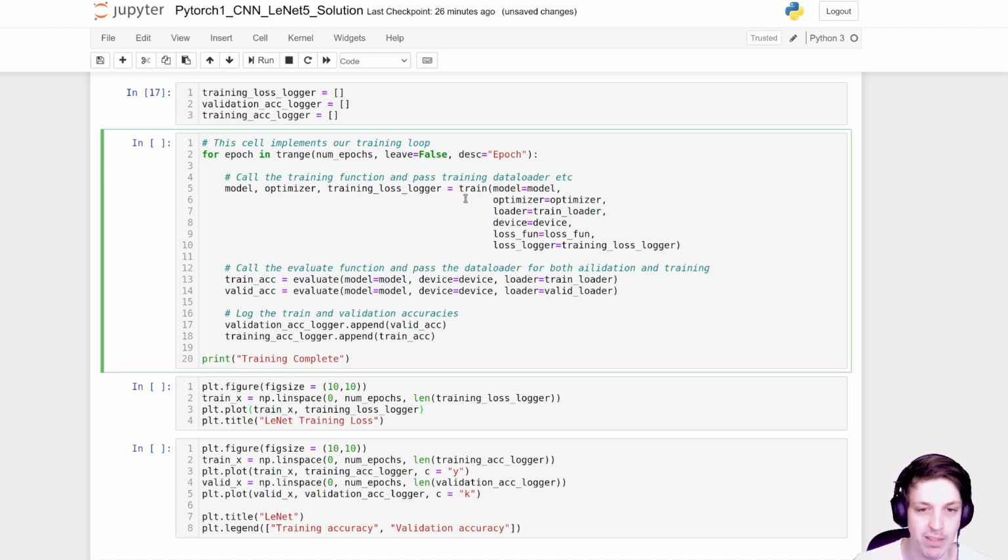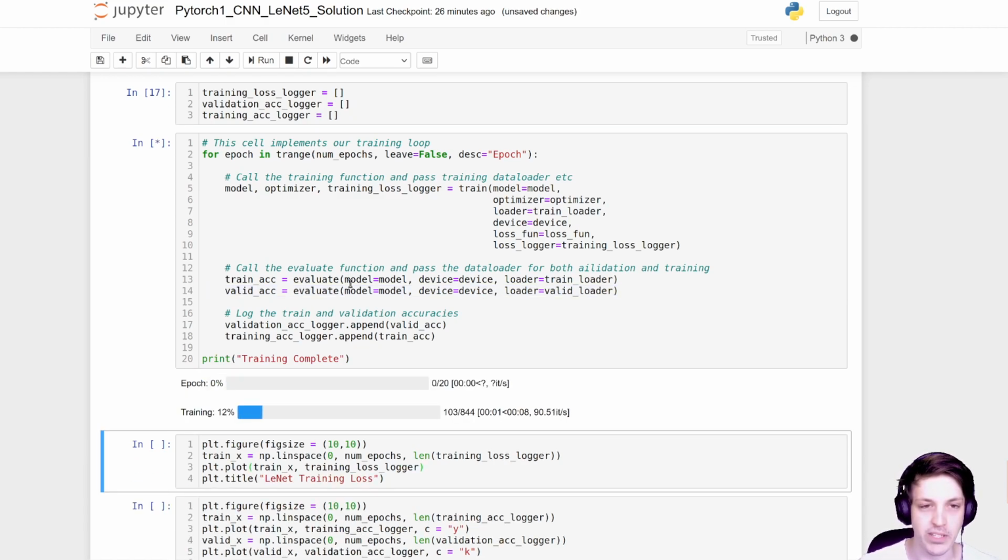As I said, what really matters in terms of assessing performance is the validation accuracy, which again, we'll calculate after the training epoch. You only need to care about the training accuracy in that you're comparing it to the validation accuracy to make sure you're not overfitting, right? But once you've made that comparison, you don't really need it in terms of assessing performance. With that, we'll now run the training loop.